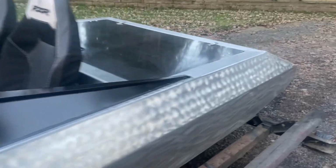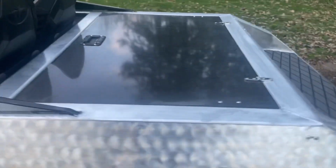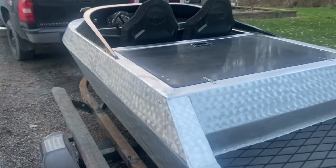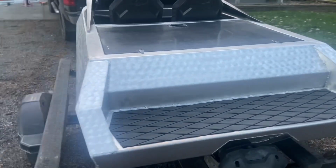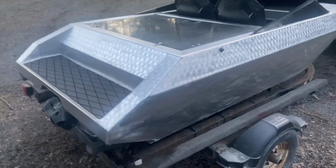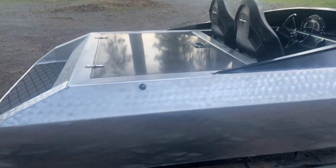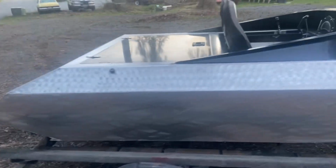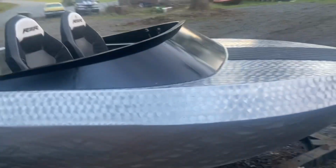And then, man, I just still cannot believe how awesome the carbon fiber deck lid turned out. I'm just so happy with that. And it just kind of pulled the whole boat together in the black and silver look. It's tough and it serves a purpose. It's super light, so easy to open up. And I'm just so stoked with the whole finish on this thing.